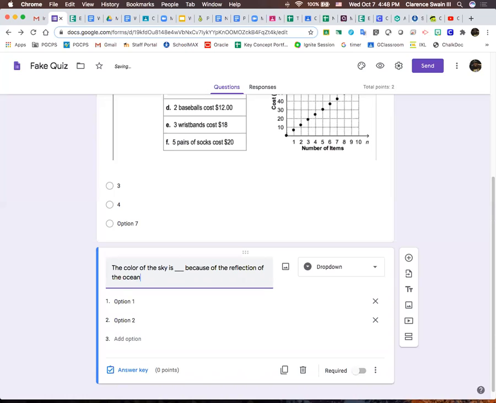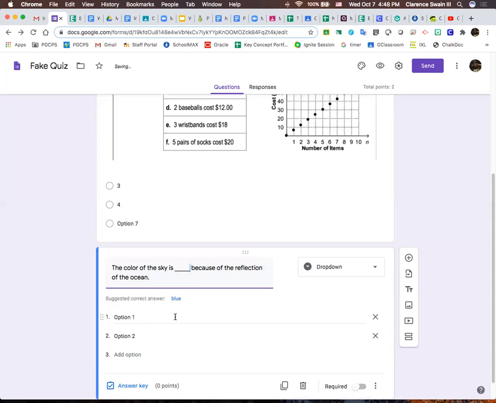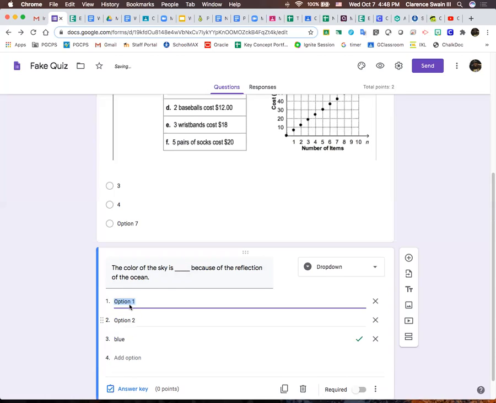Yeah, I'm a math teacher, I'm kind of trying to remember old stuff. I don't know if this is completely right, but I think it's blue because of the reflection of the ocean. And well, I must be close because Google suggested that I say blue. Blue, red, green.